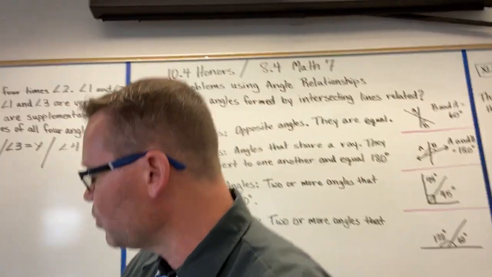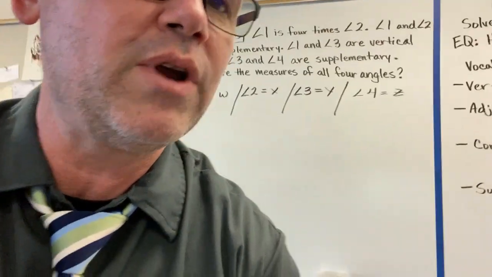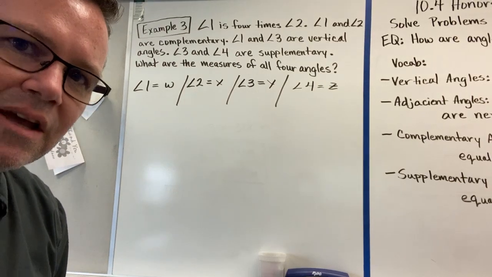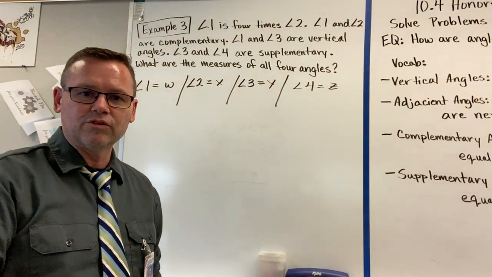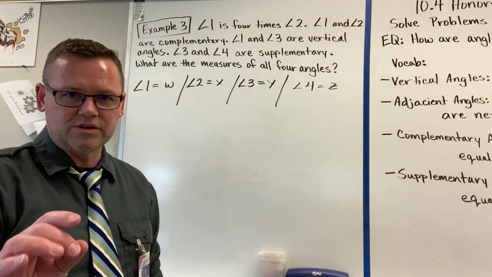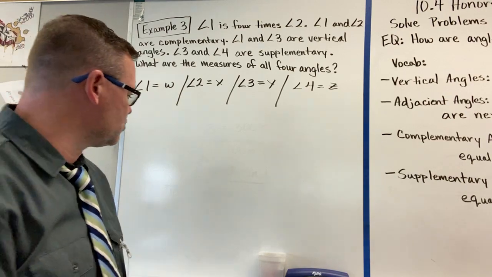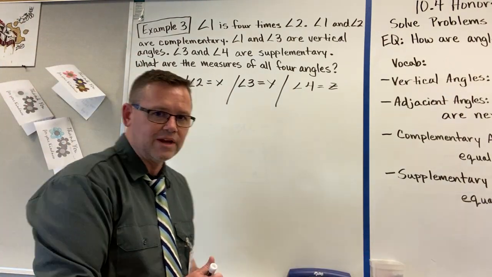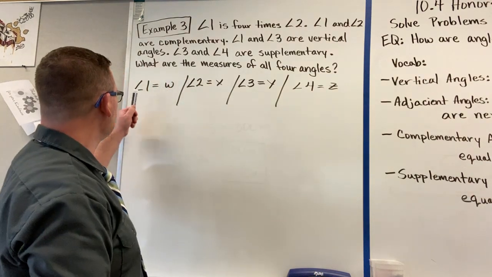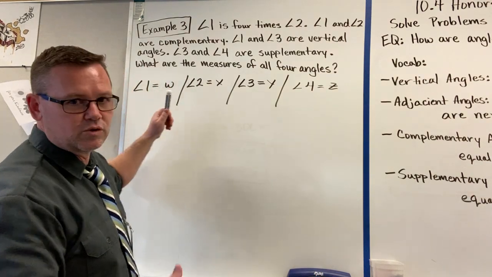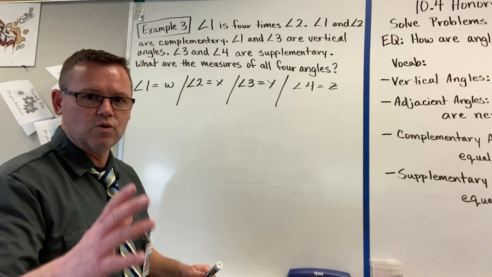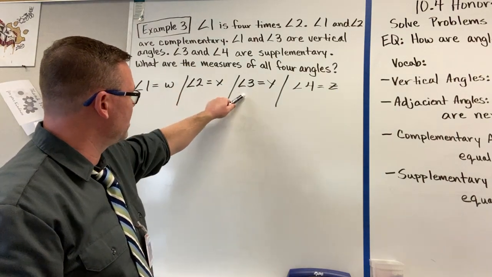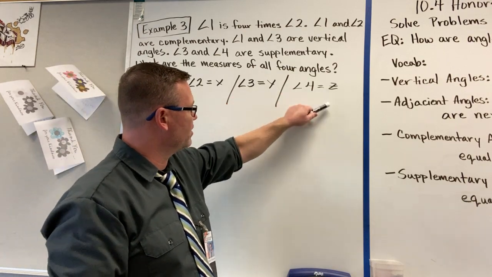All right, so the first one we're gonna look at is example 3. Now you're gonna have one very similar to this in the Excels, so you wanna make sure you pay special attention to this. And the main thing here is, when we do this, we wanna break it down, okay? So what I did was, first I put that angle 1 was going to be W, because I knew we were going to have to put these into equations. Angle 2 is X, angle 3 is Y, angle 4 is Z.